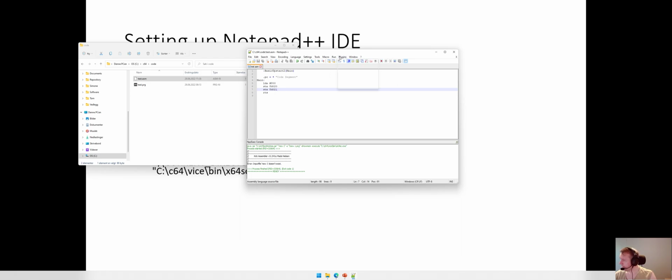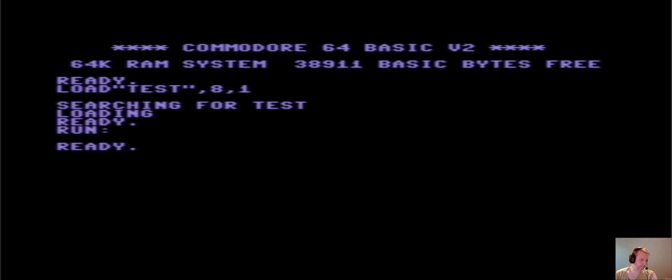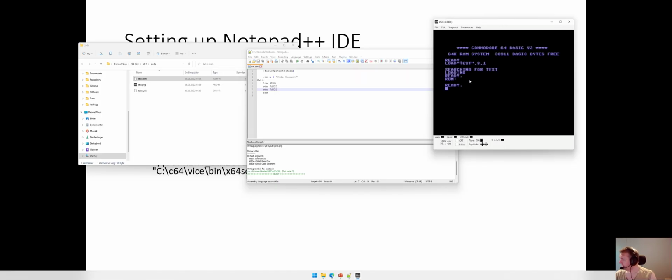Run, plugins, NppExec, execute, and that's it. There we go. And of course it popped up on my other window, but this time we got the main screen black as well, because I added that to the code. Sweet.